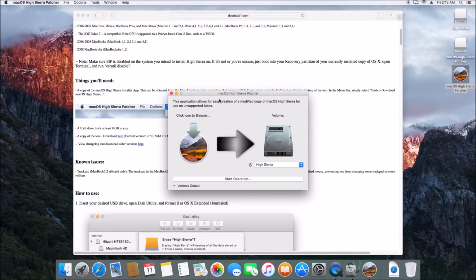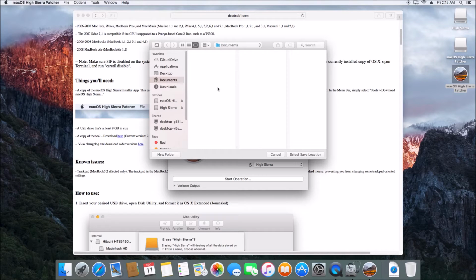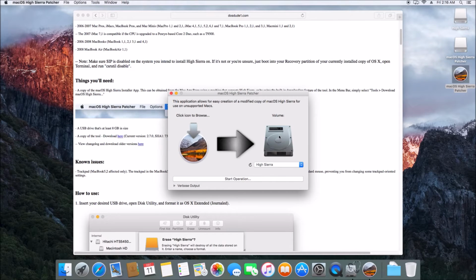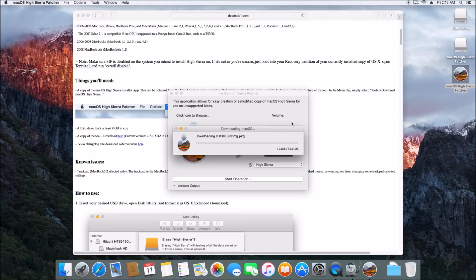And now we need to download the operating system. So to do that, we can do it straight from the tools and then download macOS High Sierra. Yes. And I would recommend downloading it to your downloads folder because sometimes macOS makes your desktop and documents folder part of your iCloud library and you might not have enough storage, the syncing might not work properly, so just go straight into your downloads folder, select save location, and I'm going to leave this running. I'll speed it up for the video, but you can check on the download process by looking at the time in the top right. So I'll be back once this is done downloading.